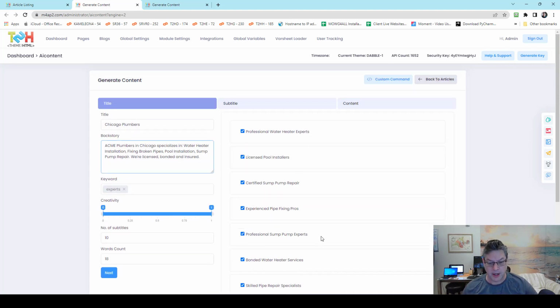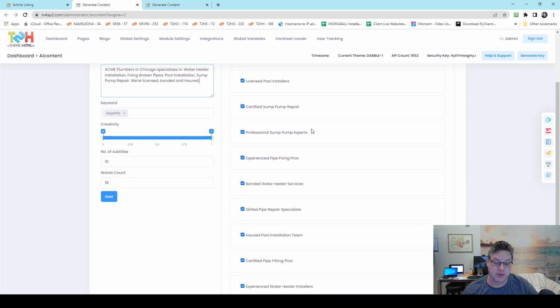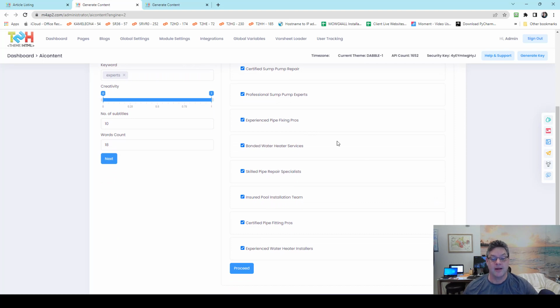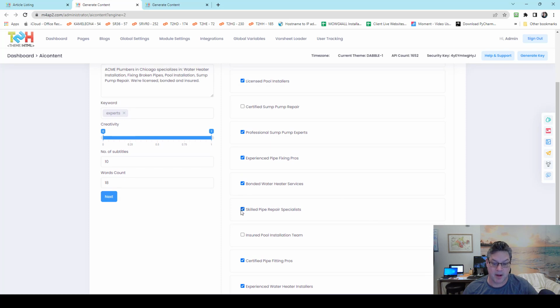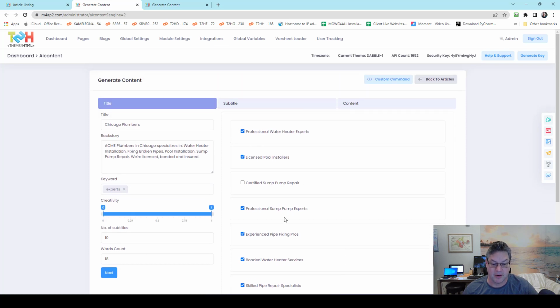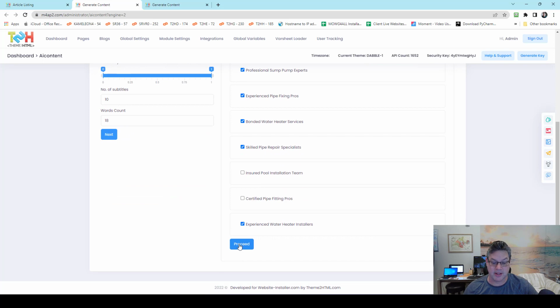I might even put all the similar kinds of things together to see which ones I want to keep and which ones I want to throw out when it's done writing. Or I'll just start deselecting whatever I don't want to write about now because it just feels like, hey, sort of duplicate. Sump pump, emergency water heating, right? Pipe repair. Okay, fine. Well, anyway, let me go to the next page.